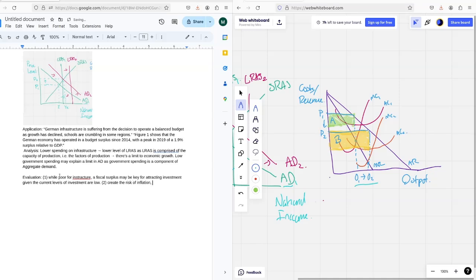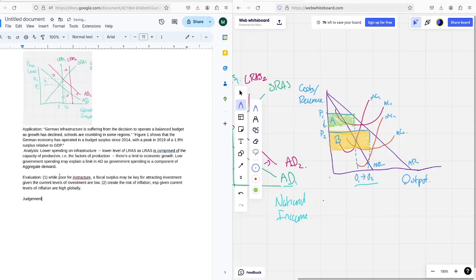And again, you can bring in a bit of outside context if you're aware of it, especially given I think this is a 2020 paper, right? So we are maybe starting, by that point, not so much inflation, but if you got the question now, you could say, especially given the current levels of inflation are high globally, more government spending is probably going to exacerbate those issues, right? So that's another thing you could write.